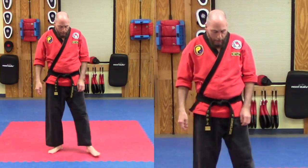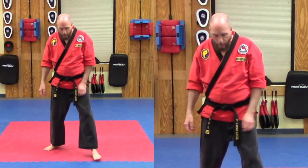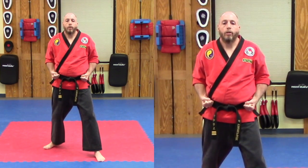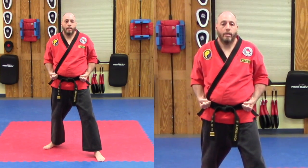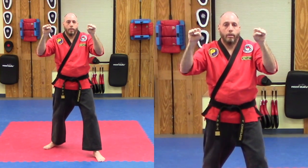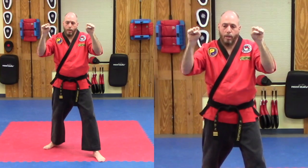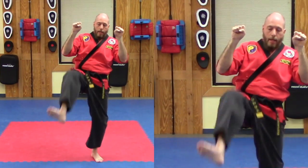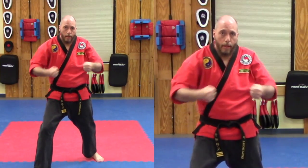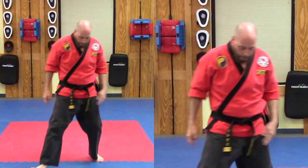So let's have everybody start with your right leg out in front. We'll start with our hands in at our hips. Let's take a quick look at these techniques. Cross, okay? Come out into the wedge, front snap kick, and just keep your hands up in this position. As you put it down, chamber for your lunge punch and your reverse punch.